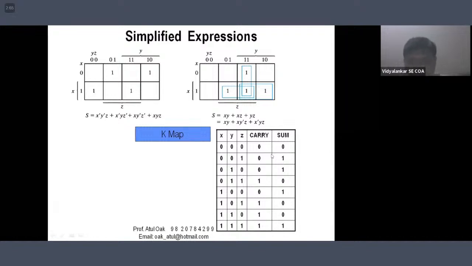Y z का combinations क्या है? 4 combinations हैं. Y z के क्या combinations हैं? आप यहाँ पे देख सकते हो. X can take two values, either 0 या फिर 1. एक मिनट. See, either x can take this value 0, or x can take another value that is 1. ठीक है? और y z values क्या ले सकते हैं? Y z ये values ले सकते हैं. See, 0 0, 0 1, 1 0, 1 1. Okay, see, same values are there. 0 0, 0 1, 1 0, 1 1. ठीक है, तो these values are written here. 0 0, 0 1, 1 1, 1 0.